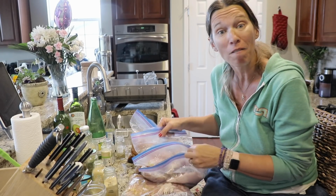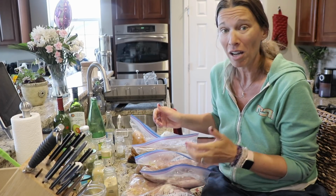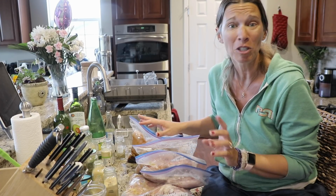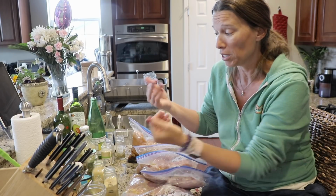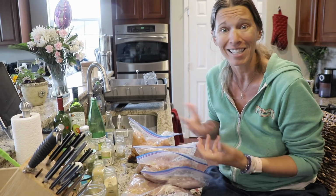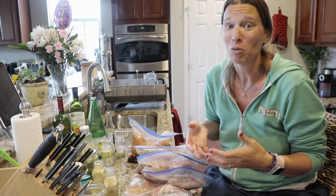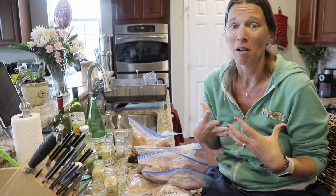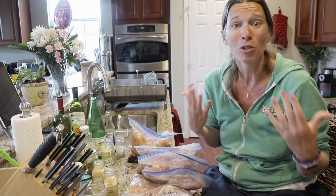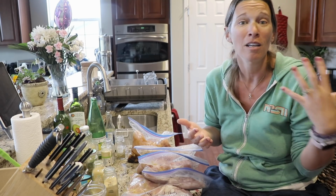So now I've got all 5 meals done. It took me less than 10 minutes to do that. And all I have left to do is put them in the freezer. I'm actually keeping one out for dinner tonight. And then I gotta put all these spices away and clean up, and that's it, and I'm done. Really, really easy. Definitely something you can do when you feel so tired, so sick, whatever. Take your time. Utilize grocery delivery if you have to for the spices, the chicken, and everything.